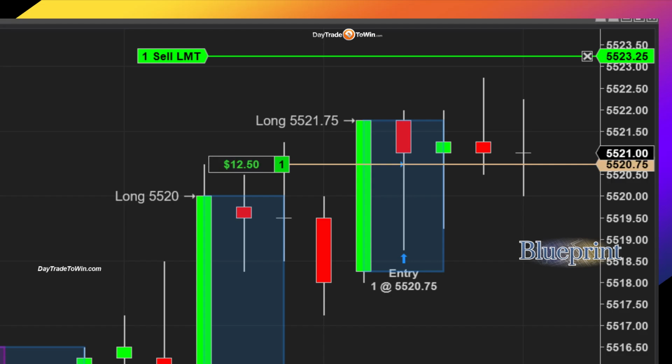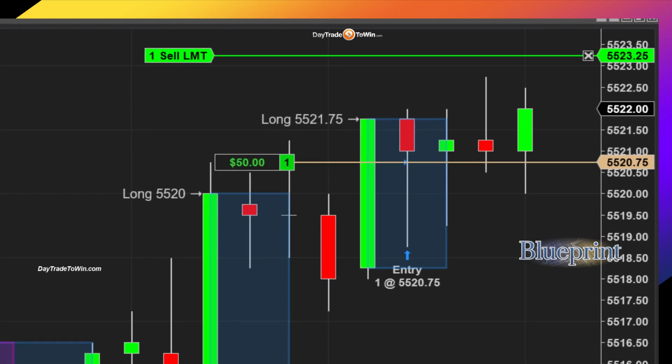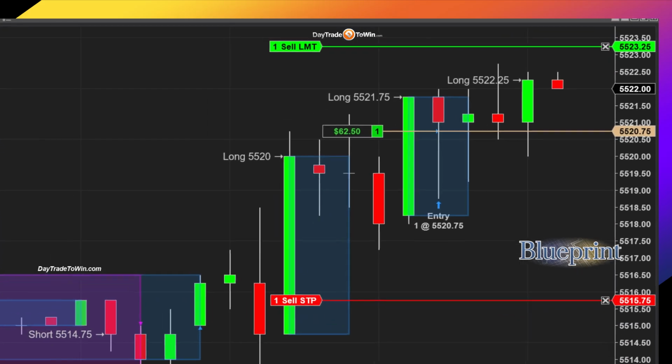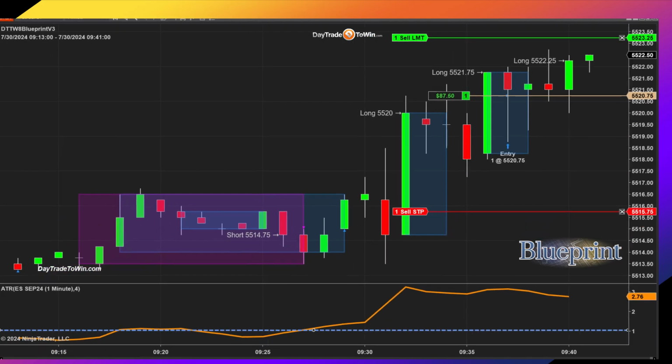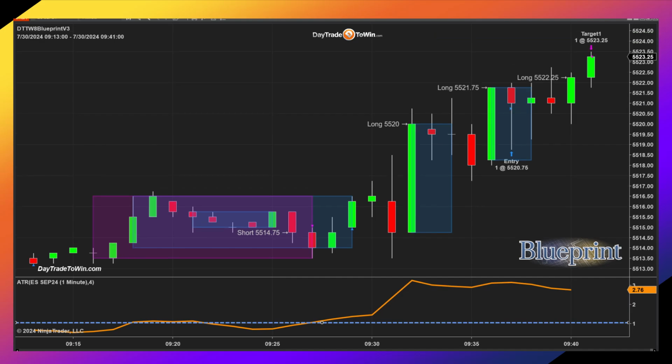So now let's talk a little bit about how long to stay in this trade. Another tip is how long traders typically stay in a losing position. I entered maybe about 4 candles to the left of me. I can expect a target or a stop within the next 4 to 8 bars. Typically 10 to 15 minutes on a 1-minute chart is more than enough time. There it is. There's the target. It's more than enough time to really understand what's happening.